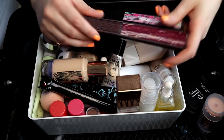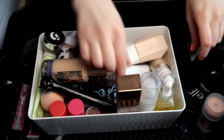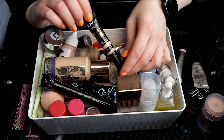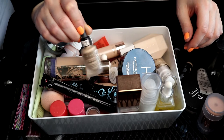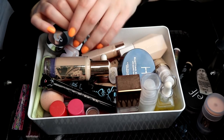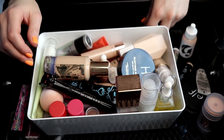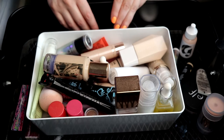my sun feathers I'm keeping, my eyeshadow primer, my glitter primer. Okay, concealers, this I'm keeping, this is the Born to Glow from NYX. This one I'm actually decluttering, this is the Catrice One Drop Coverage, because this is starting to separate a little bit, so I'm decluttering this one. Actually, I'm going to keep my skin tint from Glossier, my concealer from Glossier, a blotting powder from LH Cosmetics.